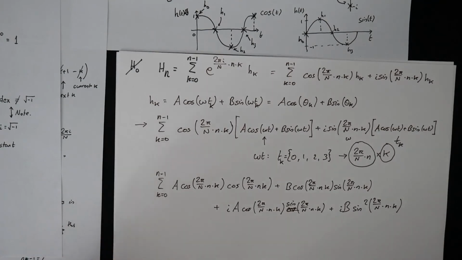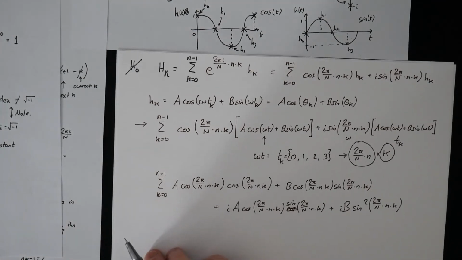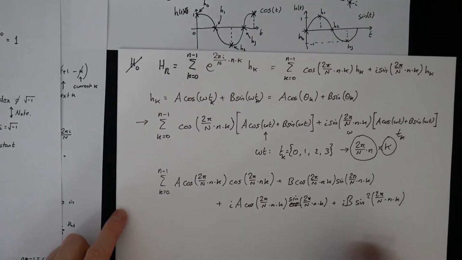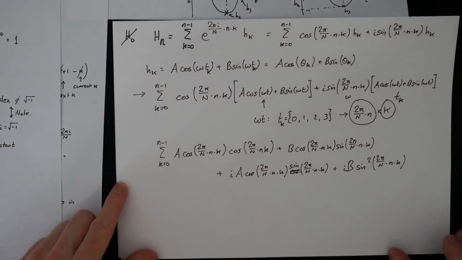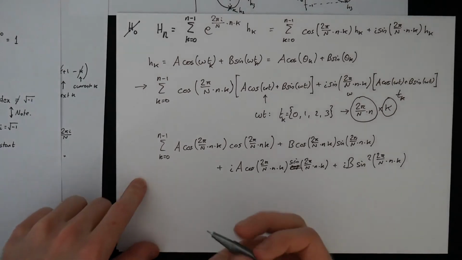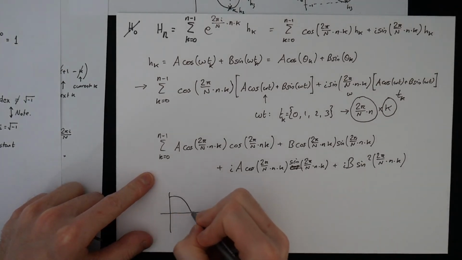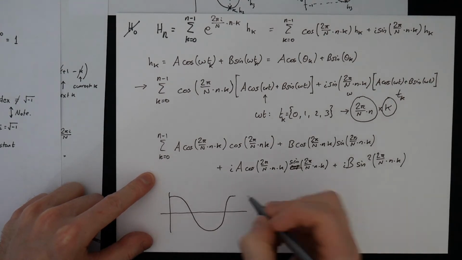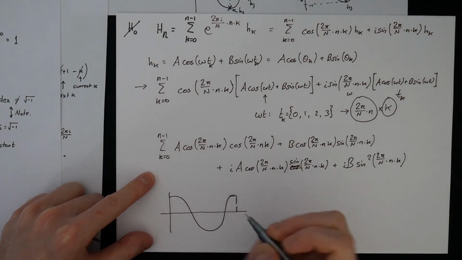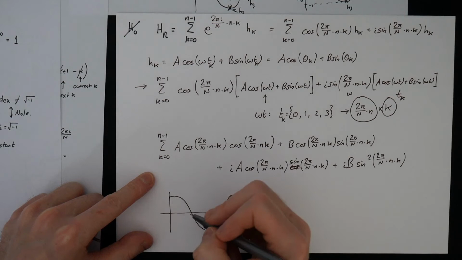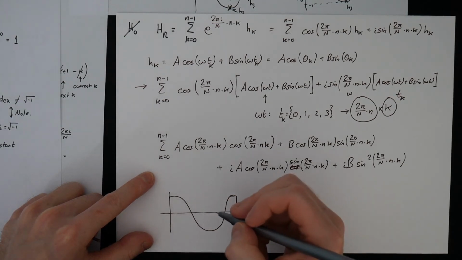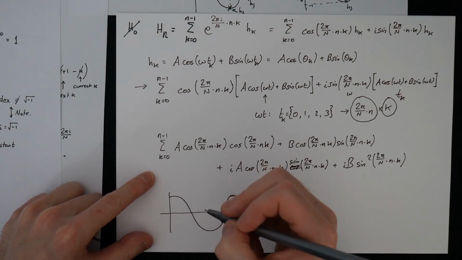So let's draw a diagram to help. I want to avoid doing lots of trig identities because you kind of get lost in doing trig identities and forget what you're really supposed to be doing. So sine, I need to draw it so it lines up. Wish me luck.